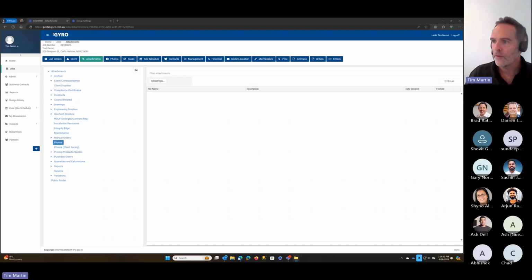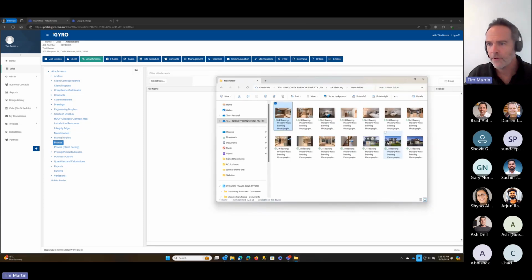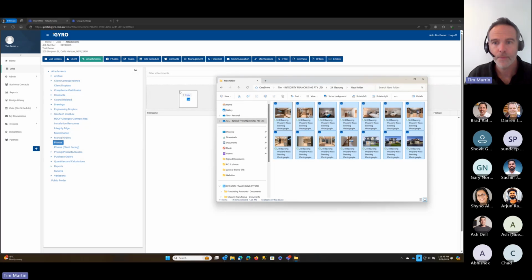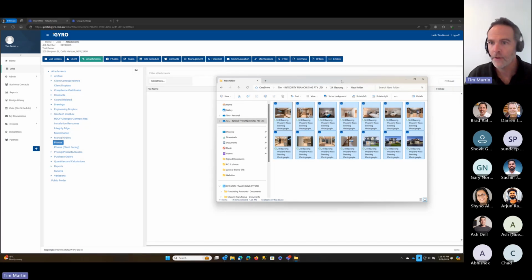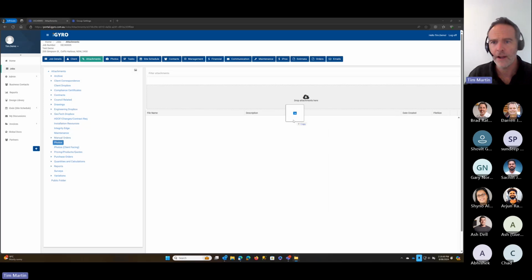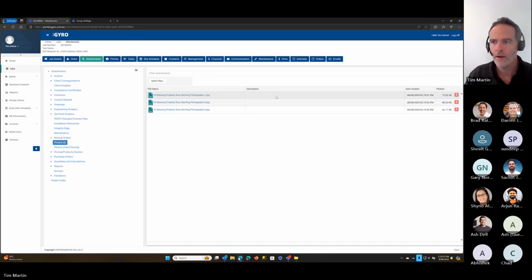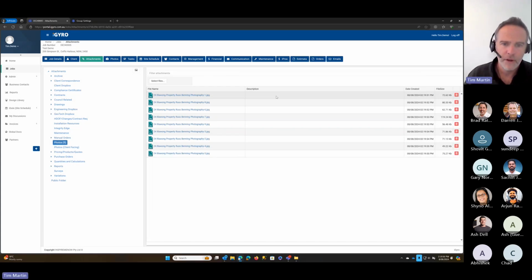Now, a few ways you can add some files into here. So any files work. You can do video files if you need to, Word documents, PDFs, images, and you can just click select files and locate them on your file system to upload. Or like this one, I've got a series of photos here. We can just drag and drop them in. Just going to move that off screen so you can see what that looks like. Dragging and dropping those photos in. All right, they're all uploaded for us.